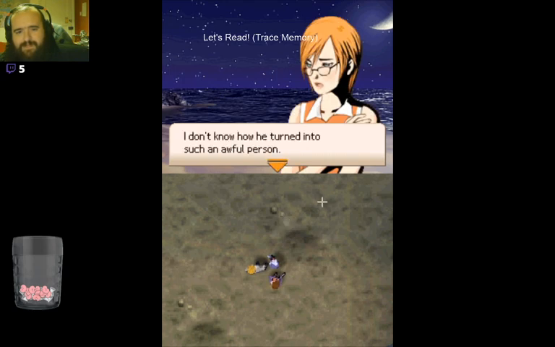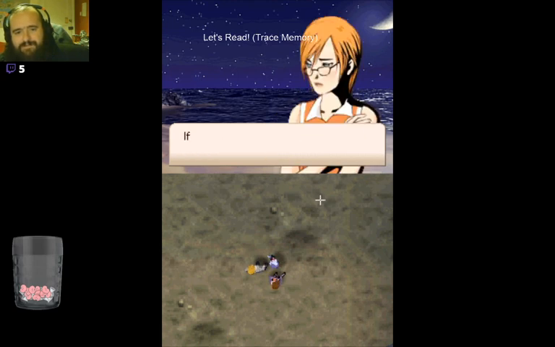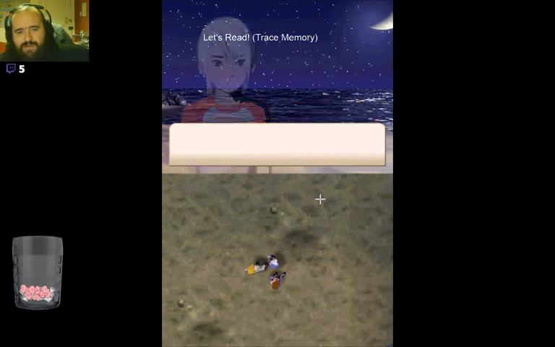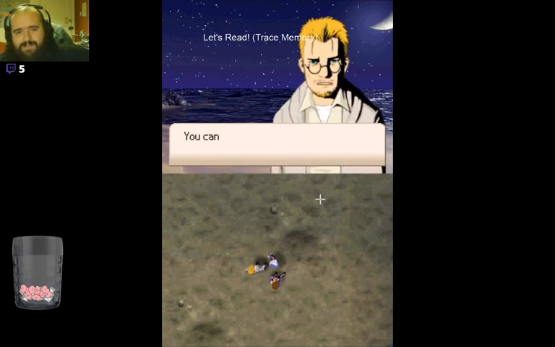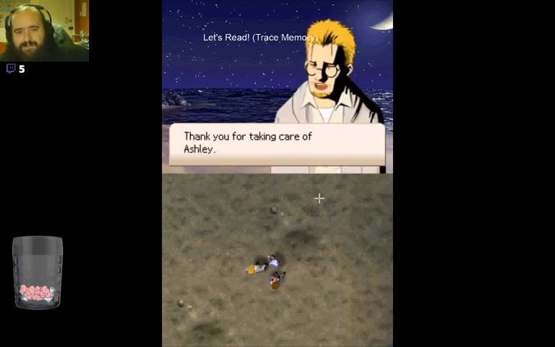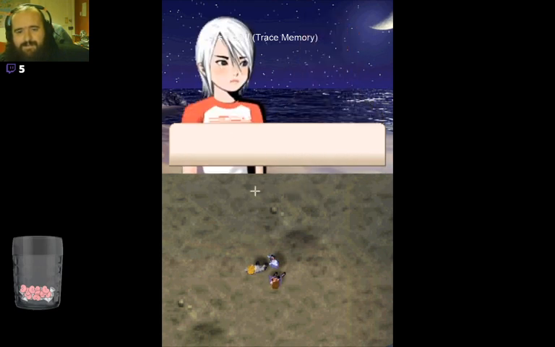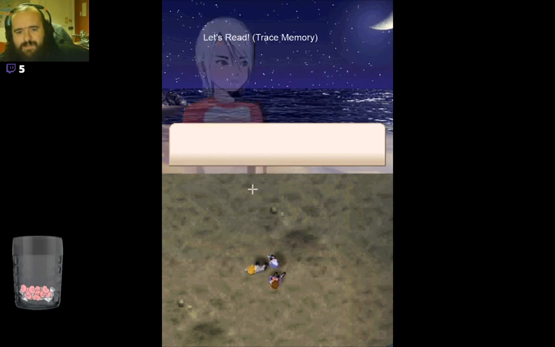I don't know how he turned into such an awful person. He wasn't always like that. Jessica. If we had stayed friends like we were before, maybe all this tragedy wouldn't have happened. Oh, Jessica. You can't change the past. I guess my job is done now. You've taken care of Ashley. I can never pay you. Now, I can return it to you. Thank you. Jessica, how could you?